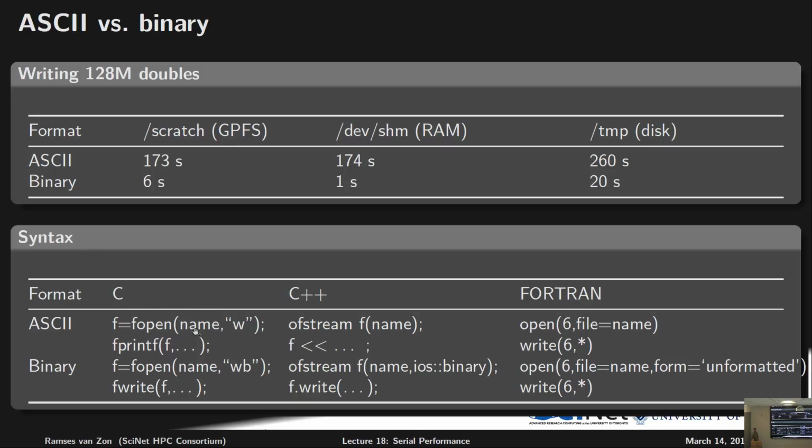I gave a few ways of doing this in C++. The ofstream objects have a method called write that does that. And it just writes a block of bytes. Okay? That's one way to go for binary. You want this speed difference, right? Now, if you have profiled your code and you find that you're not spending any time in your output, that's not the time to start changing things, right? You change things when they need it. But if you're starting anew, you might as well start in a good way from the beginning.